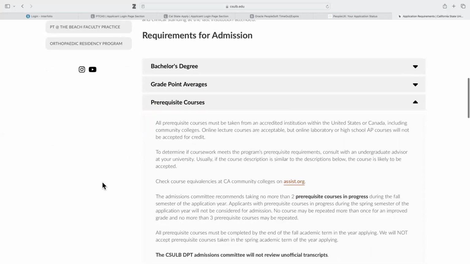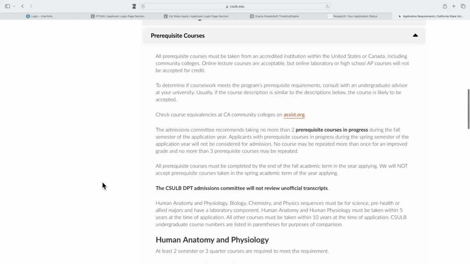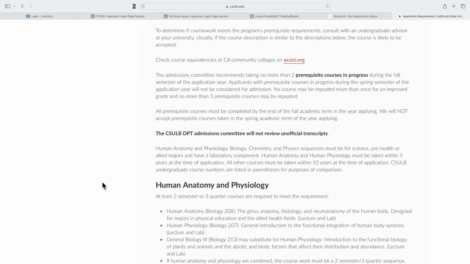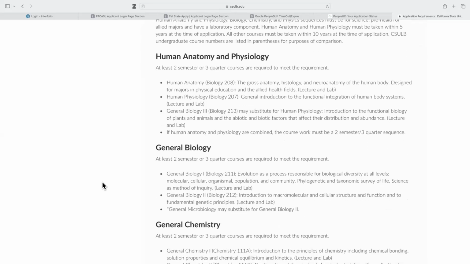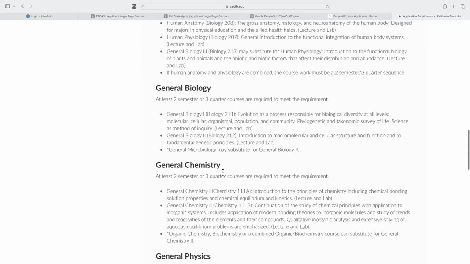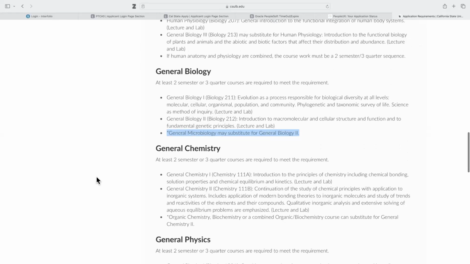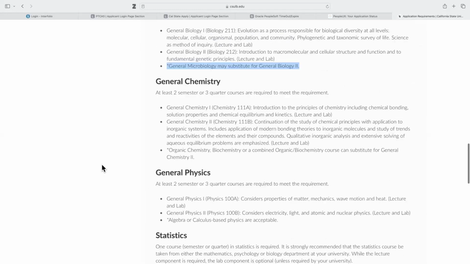And then here is what will really be the biggest part to look for in all of the PT programs you're looking at, the prerequisite requirements, because like we kind of mentioned, most of the schools have little subtle differences. This is Long Beach's though. So it breaks down every single section, and it is, again, very helpful to be an undergraduate student at Long Beach because they'll let you know exactly what classes here you need to take to fulfill those. We can see here, like we kind of mentioned, general microbiology, which is Bio 311. It can replace something. So you'll find all of that information here as well. The general chemistry, so on and so forth.